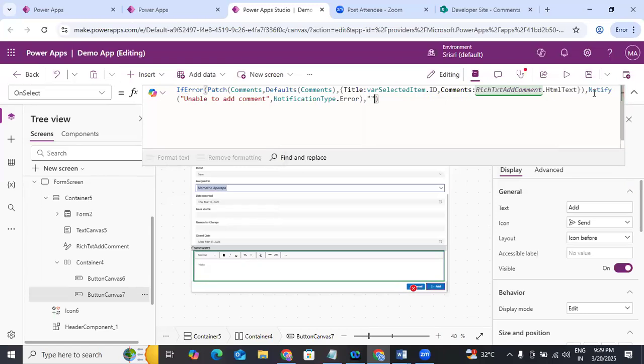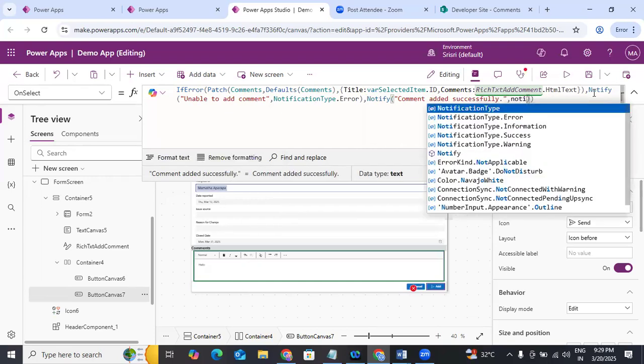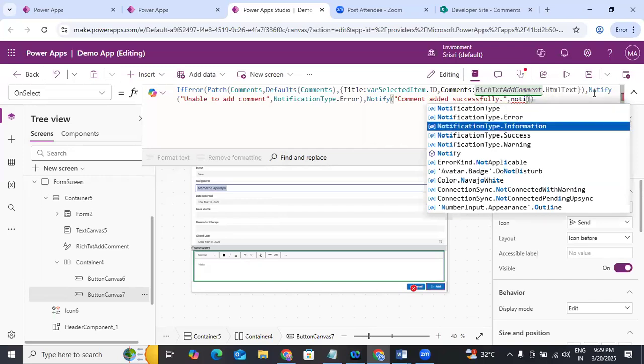Otherwise, what we need to notify? Comment added successfully, we should notify to the user. Comment added successfully, and notification type dot success, this one.